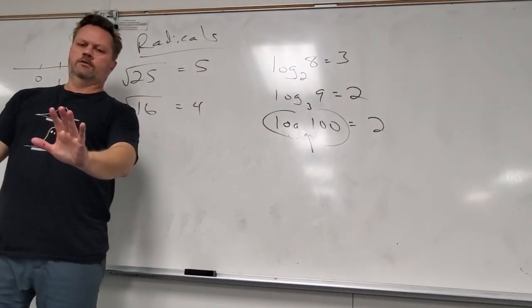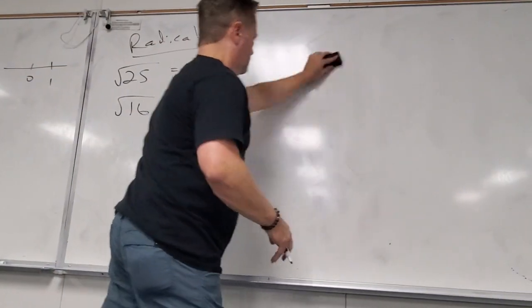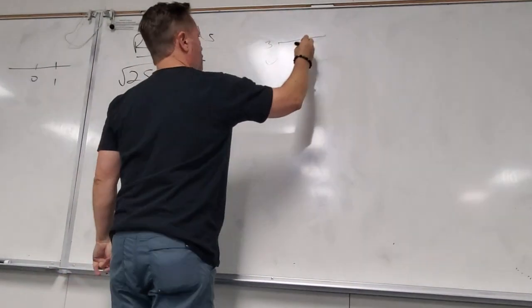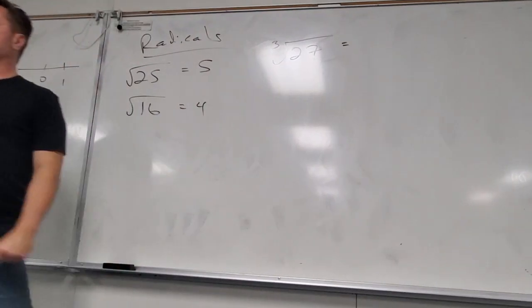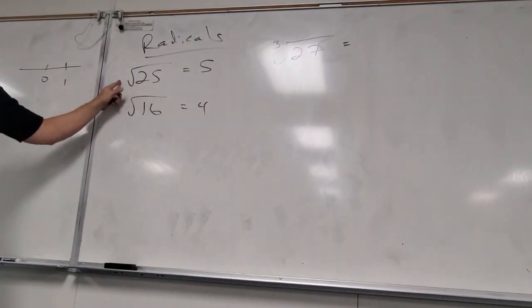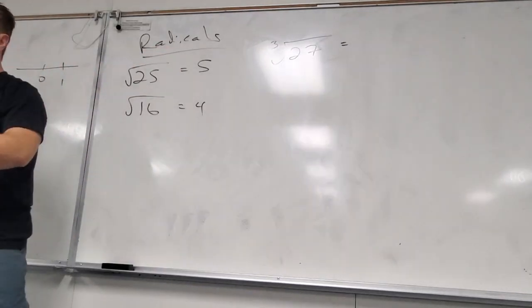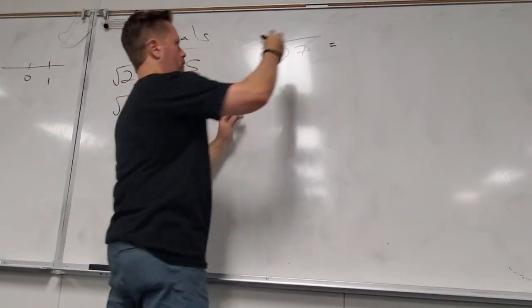Okay. So let me ask your opinion on this then. What's the cube root of 27? Yeah. So now what's the question? This was the question: what does it take 2 of, or what squared is 25? That would be what does it take 3 of to multiply to 27, or what cubed is 27? So 3.